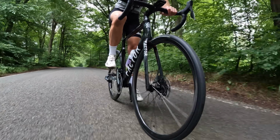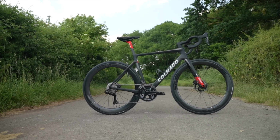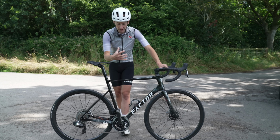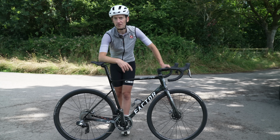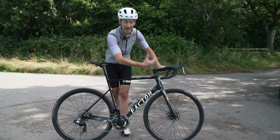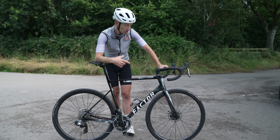Now, I said it felt delicate at first, but that soon faded as the miles rolled by underneath the tyres. But it never feels as solid, as reassuring as the Canyon Aeroad or the NV Melee. But that's just the sensation of riding a bike based on several rides. I'll keep riding it and deliver a more long-term review in the future. The way the bike steers and handles is very familiar to most other race bikes. There's nothing radical in the geometry here, so the way the bike turns and goes through corners feels very predictable and very neutral.